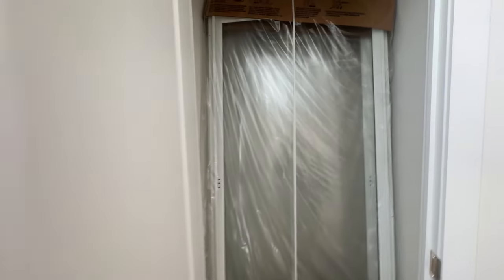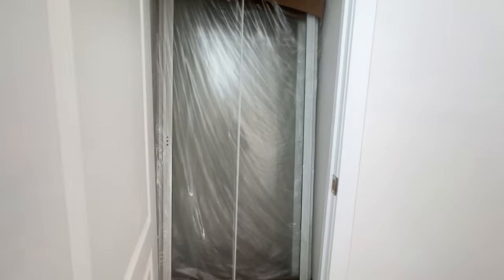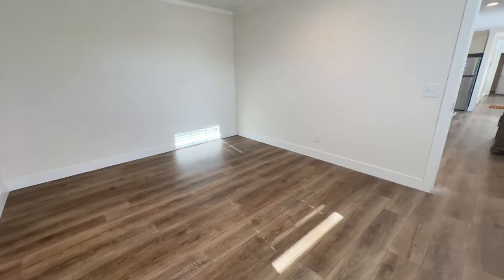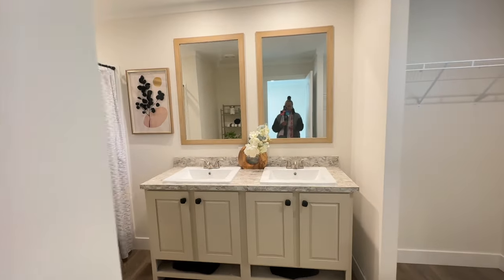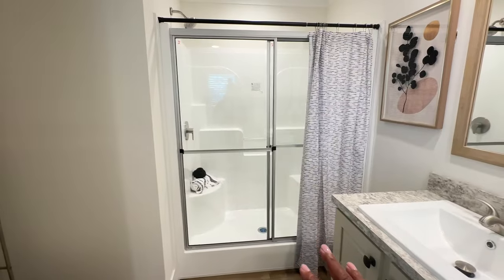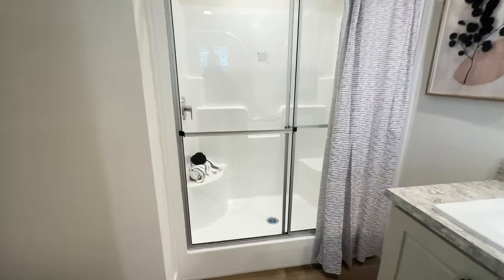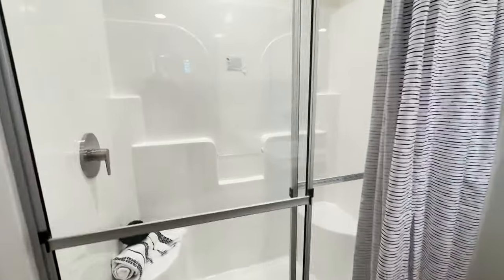Now they've got shower doors and so forth in here, so you can't see how big it is. If there's a picture online of the inside of this closet, I'll absolutely show you. But this is absolutely a nice size bedroom, and then the bathroom has additional closet space. So you have your double sinks here. You have your walk-in shower here, and you've got seating on either side. Really lovely.